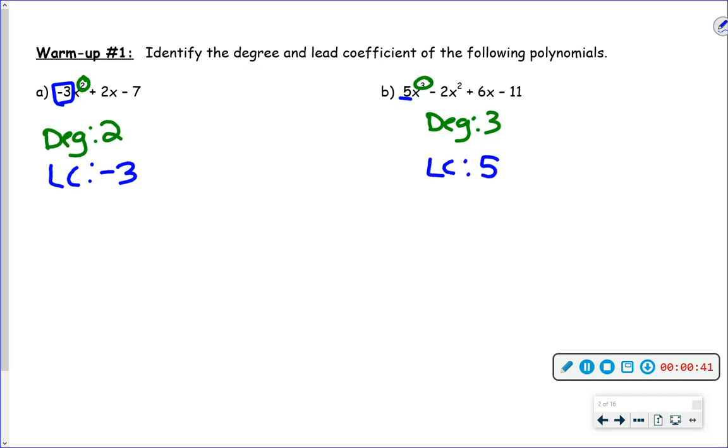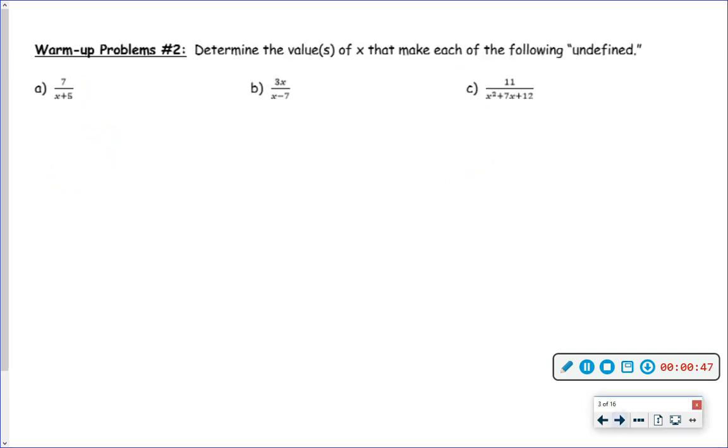So today you're going to have to be able to identify the degree, and we're going to use lead coefficients on some of the problems too. So just a vocab review. Now, we're also going to talk about domain. These are some examples of some rational functions. Rational is a fancy name for a fraction. Okay? This is kind of leading us up to a review, a reminder of our domain.